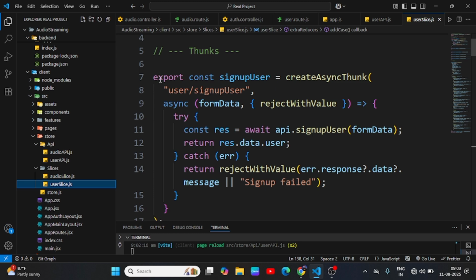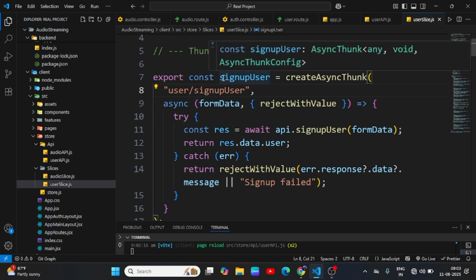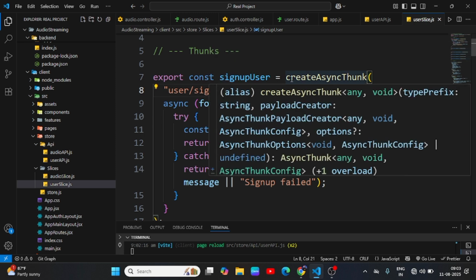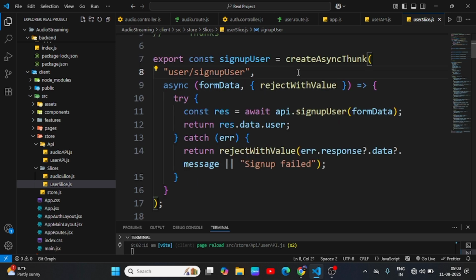And this is the thunk, and we name it signUpUsers. You should put the same name; if you don't like to, it's okay, but if you put the same name, it makes sense. Then signUpUsers, and we assign createAsyncThunk.